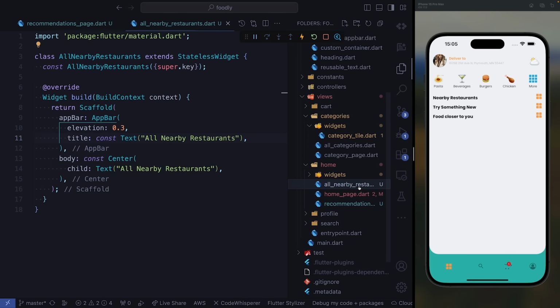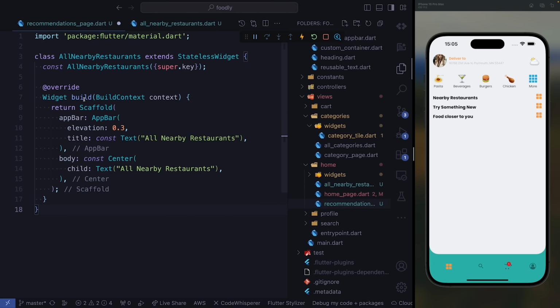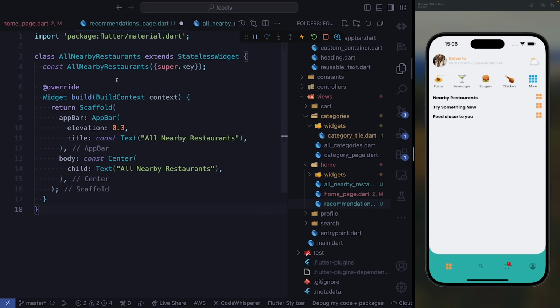So here we can just copy whatever we have in here and we go to our recommendations page and paste the code. After pasting the code, we can go back to our home page. We're going to copy the name, go back to our recommendations page, and then we're going to change the name to recommendations page.